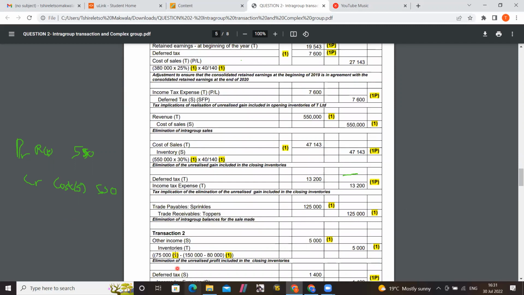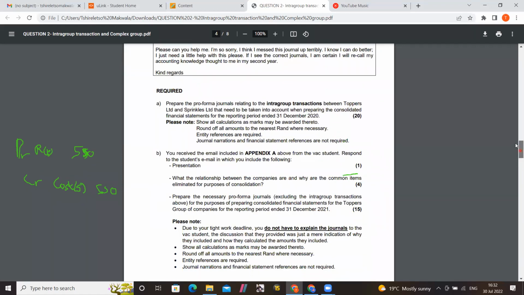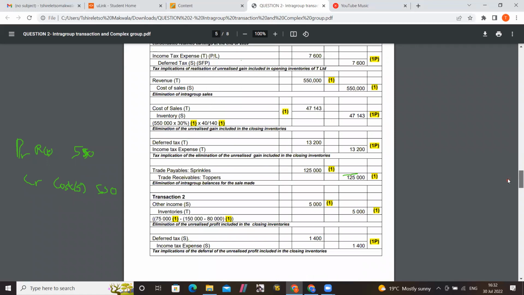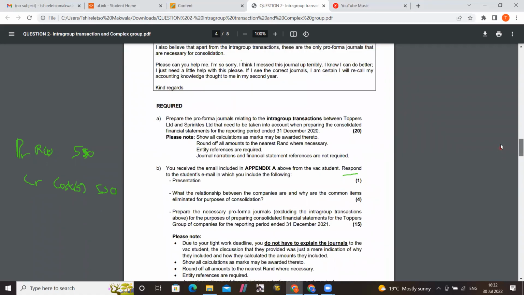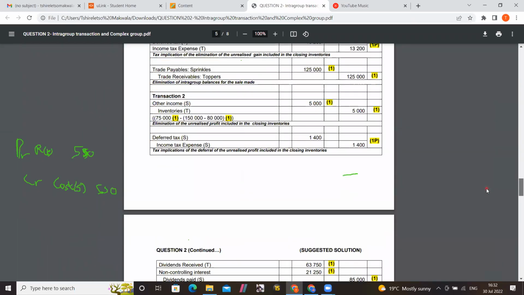This time it was inventory. Do you see? The asset was inventory. They told us it was correctly recorded as inventories. And then this other income that they use is the profit on sale of asset. You could use other income, but I suggest you just use profit on sale of asset, because that's what they said in their statements. And then after that one, do not forget, where is this thing?